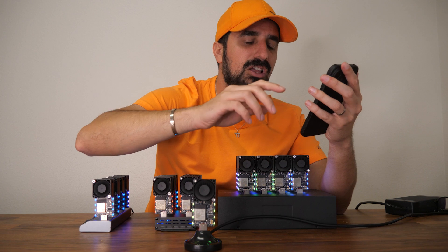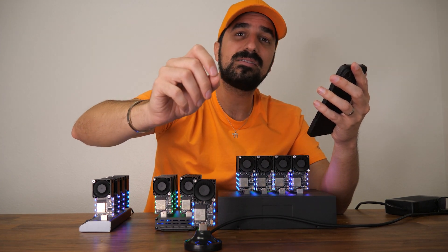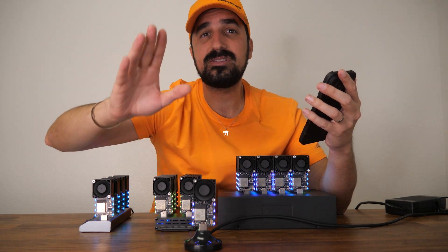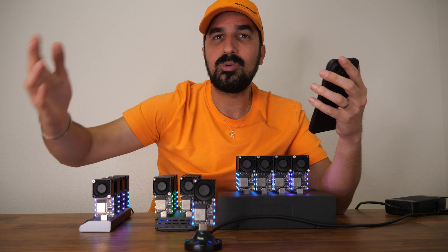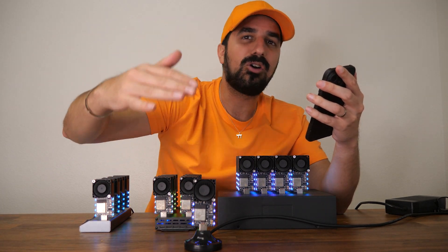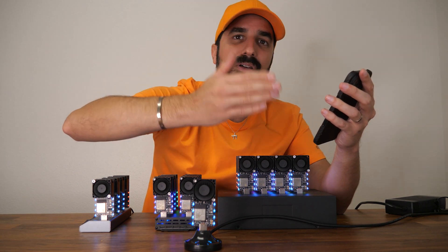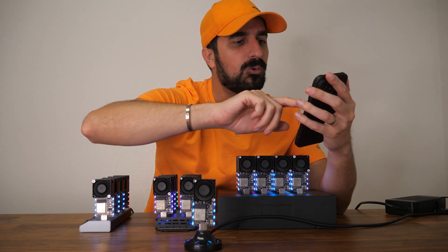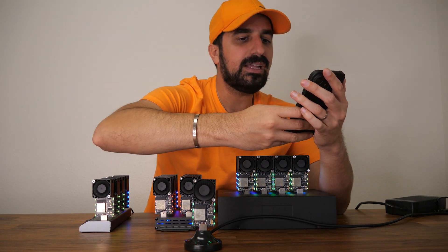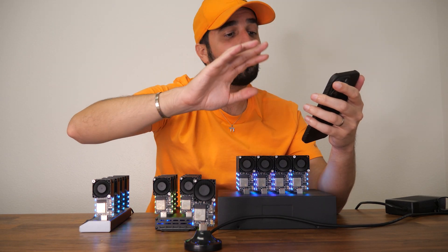Go to the network and change the WiFi SSID to yours. To make it easy, click on the search — it will look for the networks around the area and you can pick the ones that are available. It will only show you 2.4 gigahertz WiFi networks. If you don't have one, you can call your internet provider and ask them to add a 2G network or a guest 2G WiFi network so you can run the Disruptor. I'm going to pick mine — it's called Artificial Intelligence 2G — and change the password right here. Click save, click restart. We're done with that.